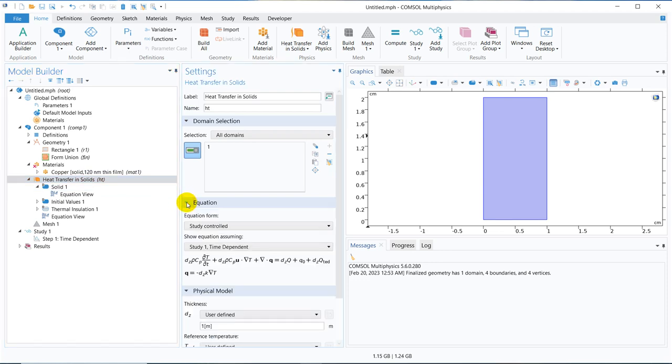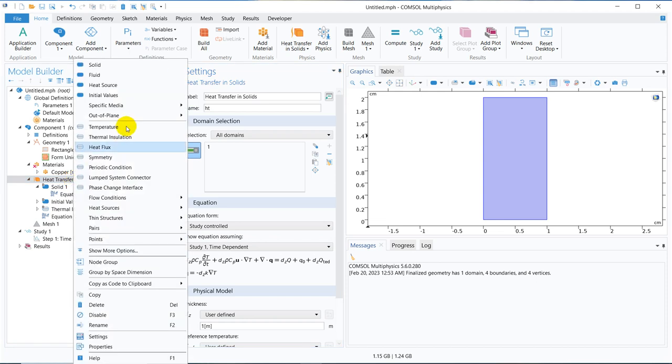Now we have already talked about the nodes which are available in COMSOL. Like if you right click, there are options to put temperature. This is a Dirichlet condition we talked about. We also talked about the heat flux, how to put heat flux, in the previous videos. We talked about the flux boundary condition, because when I call it heat flux, it becomes specific. So for a heat transfer problem, heat flux is important, but flux is important for any kind of problem. So you can have those options under any physics in COMSOL. But today's discussion is about what if we have a complicated or real life boundary condition.